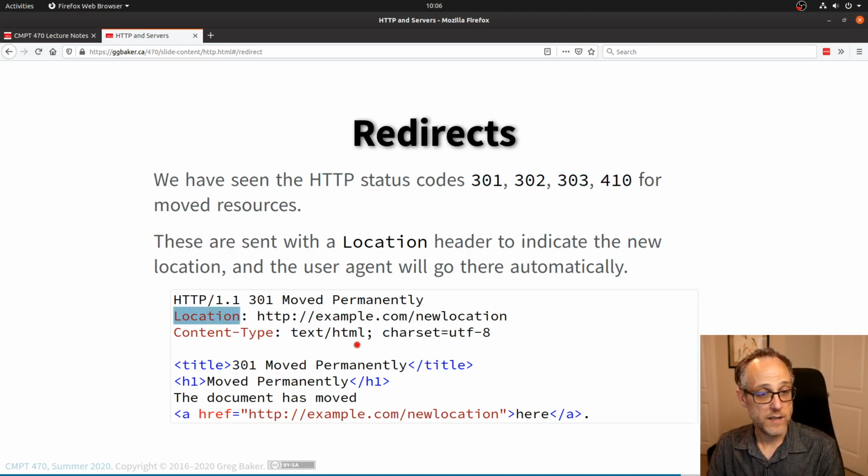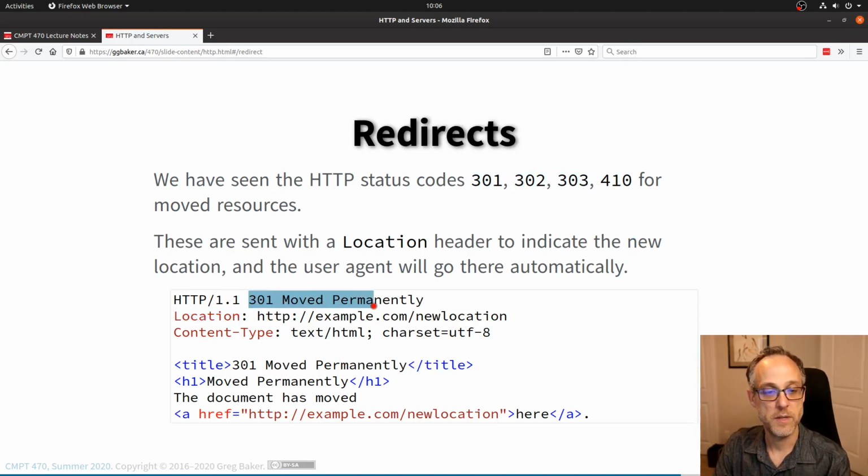They come with a friend, and the friend is a location header. So every time there's a 301 response, it comes with this location header. What the browser does is automatically bounce to here.